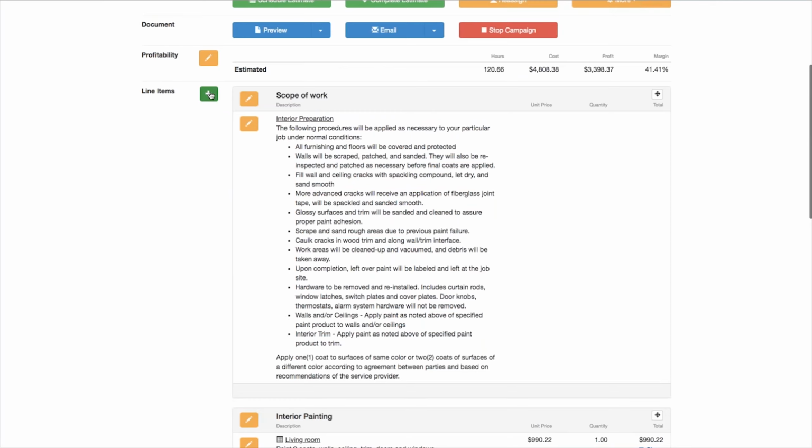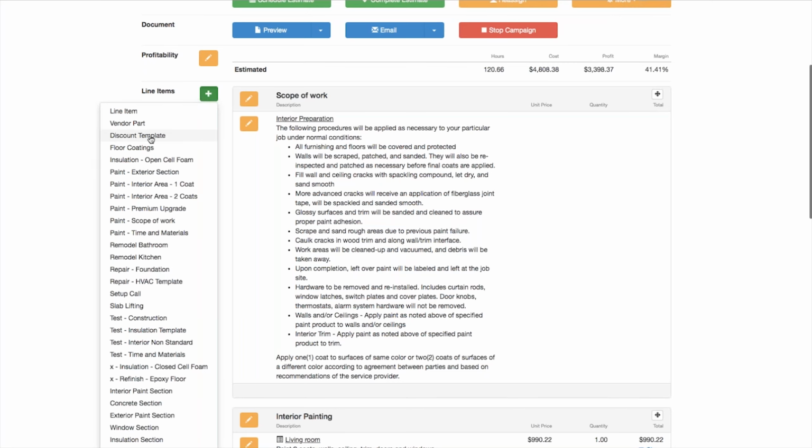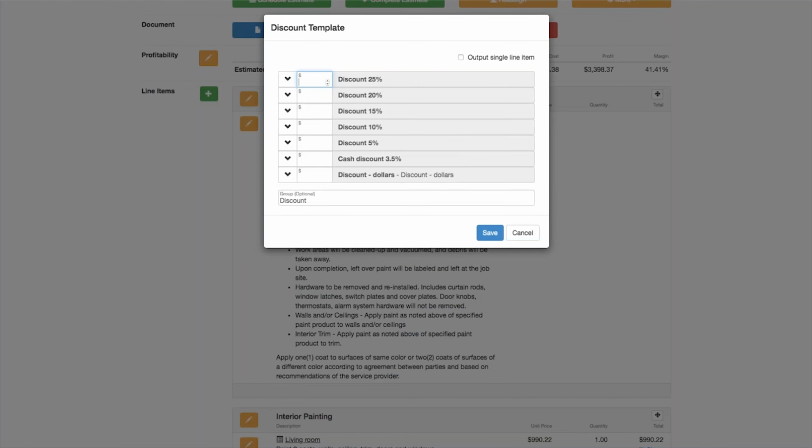Next idea for what you can do with templates is create a discount template, for example. We get asked a lot, hey, how do I add a discount? Well, we have that we can load into your account for you. Just let us know. And basically, when I hit discount template, what the discount template is looking for, I'm going to go back to that in a minute.